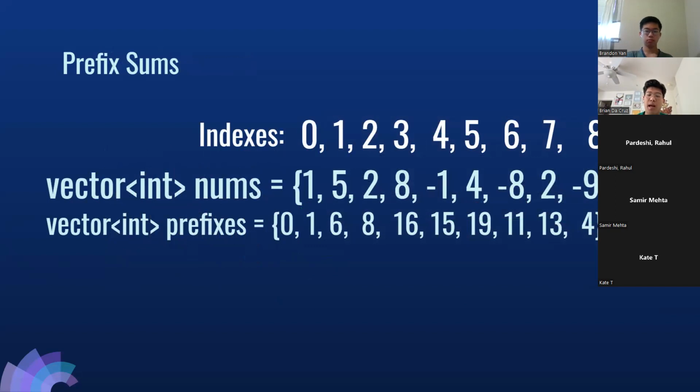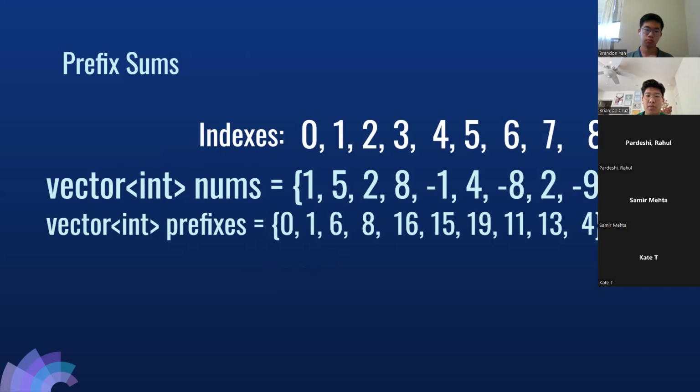So essentially what's happening in this prefix array is I'm taking the elements and summing the previous element to the next element in the array. So for example, I see 1 over here. 1 is the sum of 0 and this number over here. Now I'm going to go to the next number. So I see 6. 6 is the sum of 1 and 5, right? And I'm going to continue doing this. So 8 is going to be the sum of 6 and 2, et cetera. I'm going to build this entire prefix array from beginning to end, right?